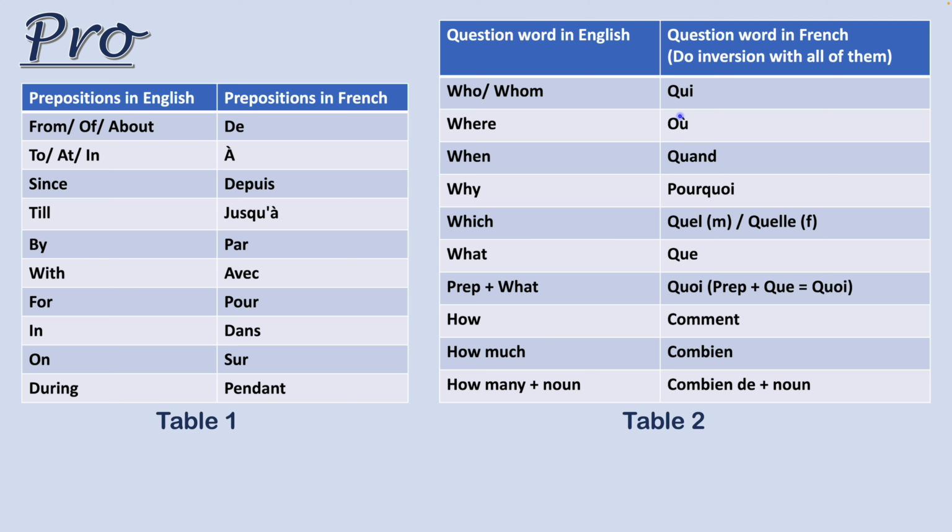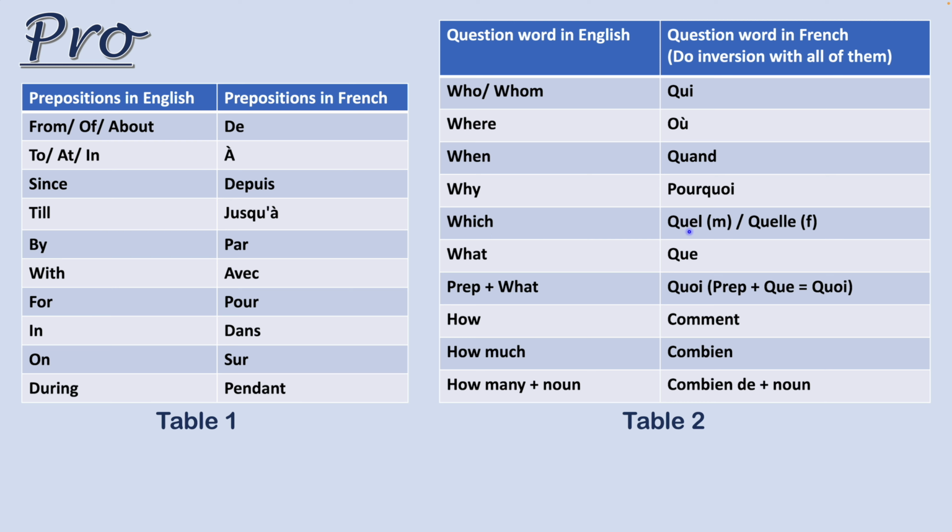This is an accent we have put on où. This is a grave accent. You have to put the accent. Otherwise, if you write only ou, it will become or. Ou is or as well. But this accent differentiates it from or. This accent makes it the word where. So remember to put the accent here. When is quand. When are you coming? So you have to use the word quand. Why? Pourquoi. Why are you here? So you have to use the word pourquoi.